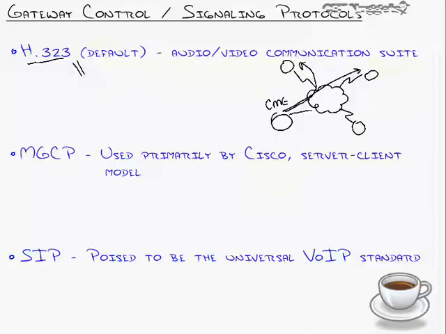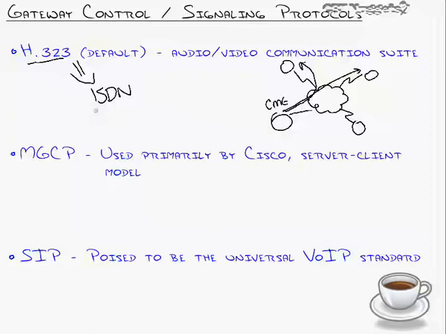But the problem is, this was originally designed when they came up with H323. It was designed for ISDN networks. And I don't know if you remember this, but back in the day when ISDN came out, people were like, this is the future, man. This is totally where everything's going to go. Pretty soon ISDN's going to be everywhere. And ISDN was like, oh, this is the great new thing.